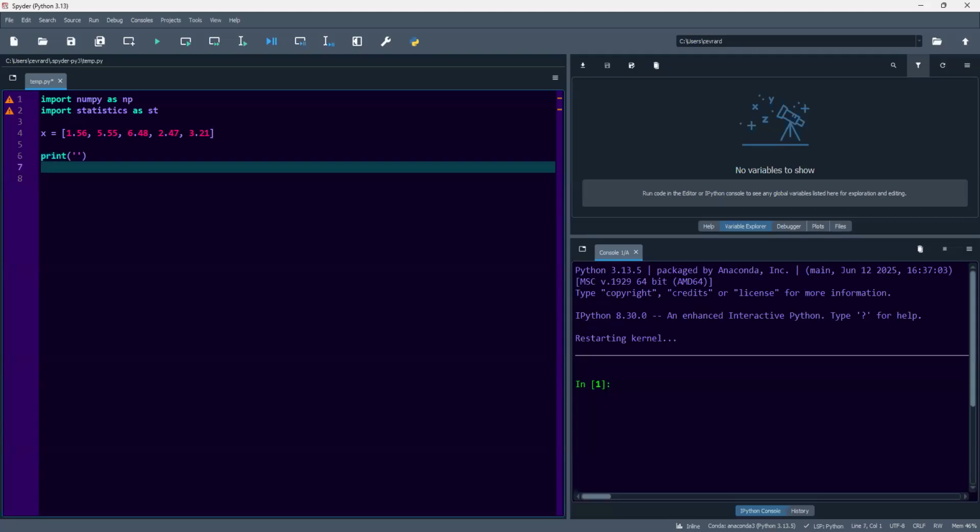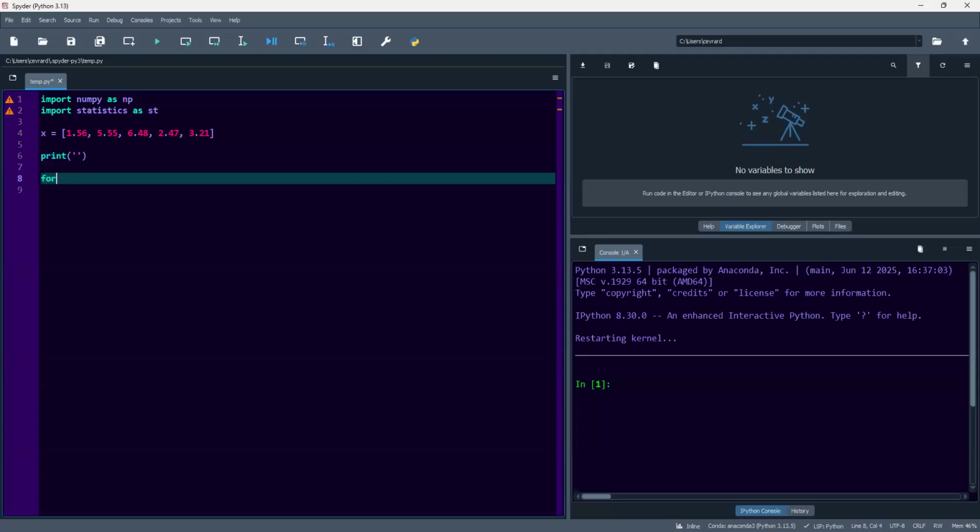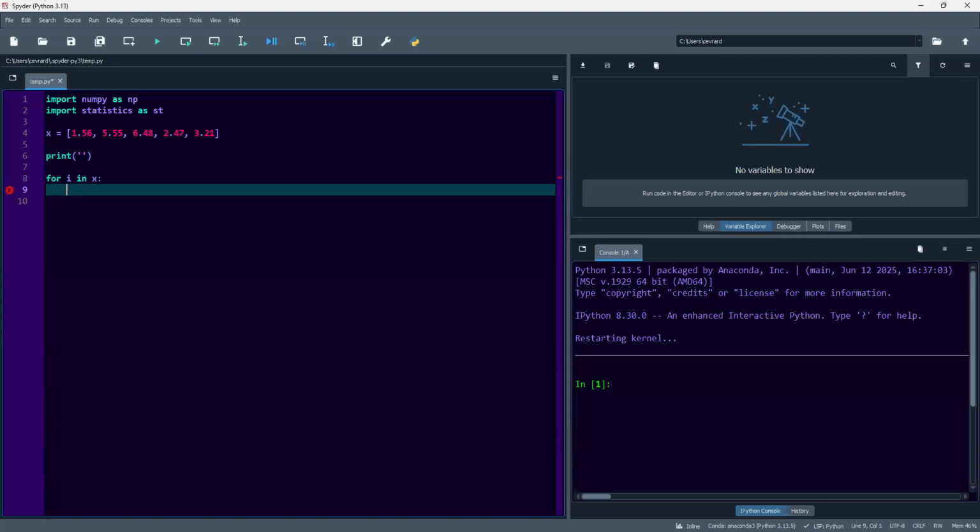So, for example, let's say for i in x. What that means is for every input in the list x, each one of those numbers will be an index i. Remember, in Python, lists index from 0 to whatever.